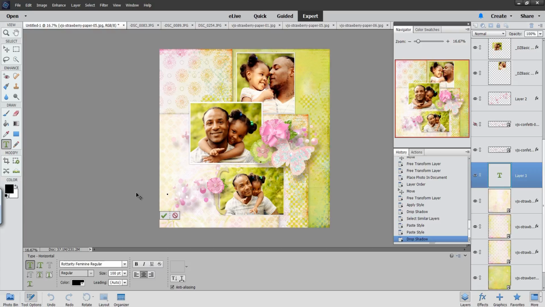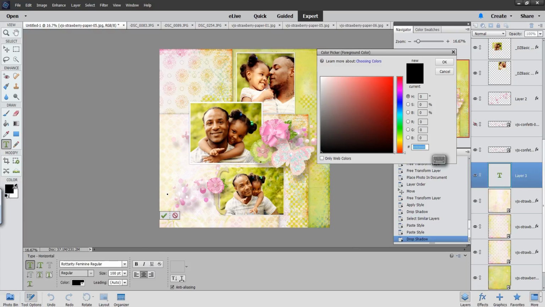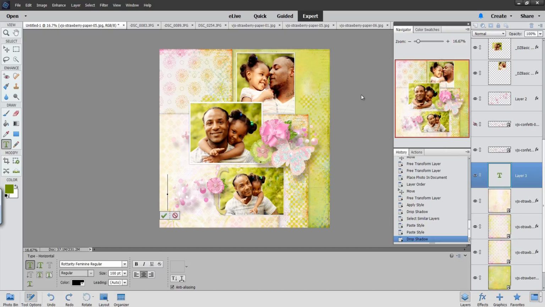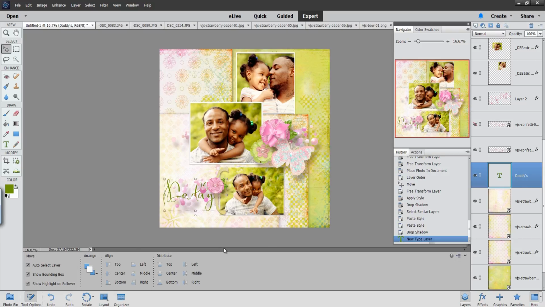So with that done, I'm going to come here and change my color. Just grab the eyedropper tool, and then I'll click on a really nice green here. And you can change it. I think I'll grab that instead. And then I'm going to type. And I'll hit enter.